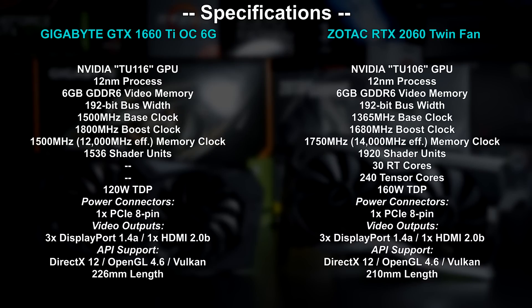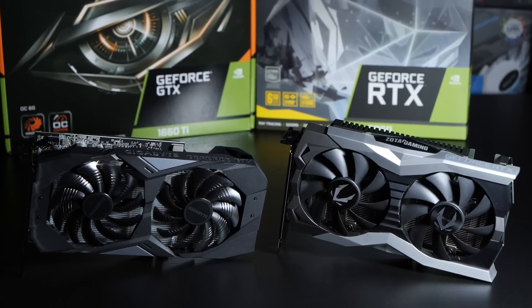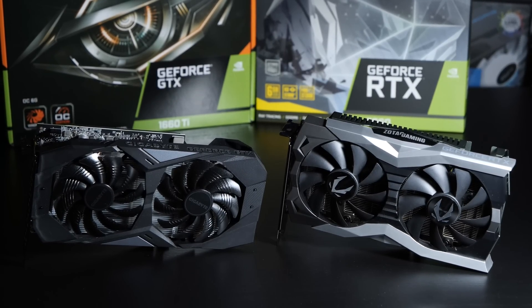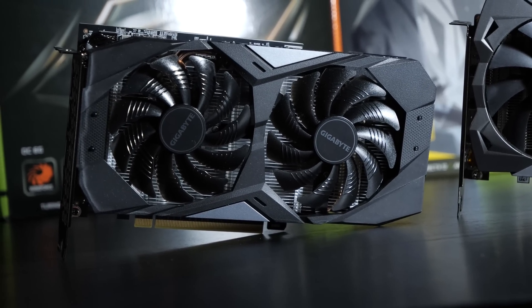Something I already noticed in my main review is the fact that this GTX Turing card, just like the RTX 2060, is equipped with GDDR6 video memory. It is however clocked noticeably lower on the 1660 TI. I might be smelling something here — it could very well be an artificial slowdown of the 1660 TI in order to widen the performance gap between the RTX 2060 and 1660 TI, but I could be totally wrong as well.